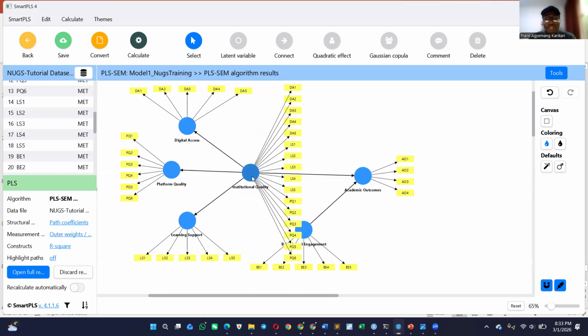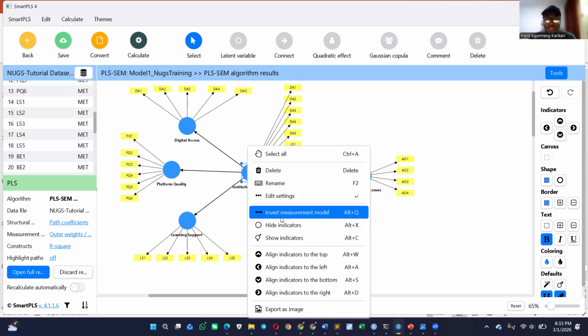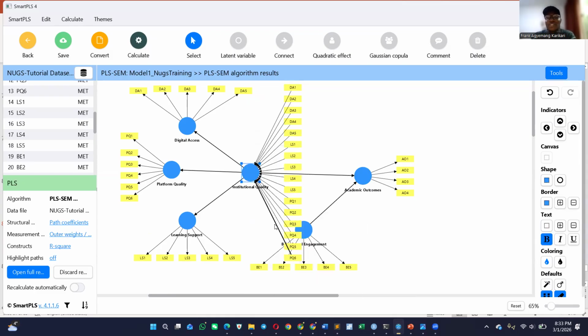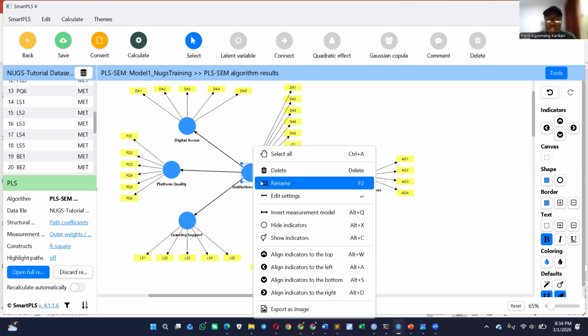All right. Now let's bear in mind the arrows can also be inverted, right? But what are you dealing with? You are dealing with reflective, reflective. So this has to be reflective, and then this also has to reflect to the respective indicators. Now the arrows of the sub-indicators of the subdimensions are reflective. So it also has to be reflective in here. So you have to invert it so that this moves towards the indicators, this also moves towards the indicators for each of them. All right, so we can hide this one.